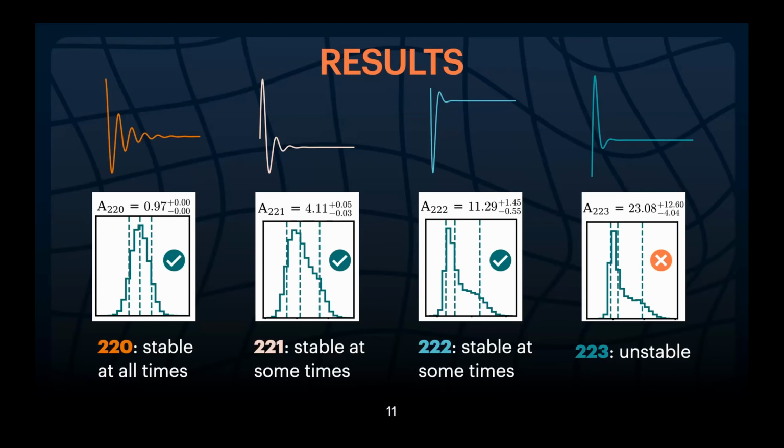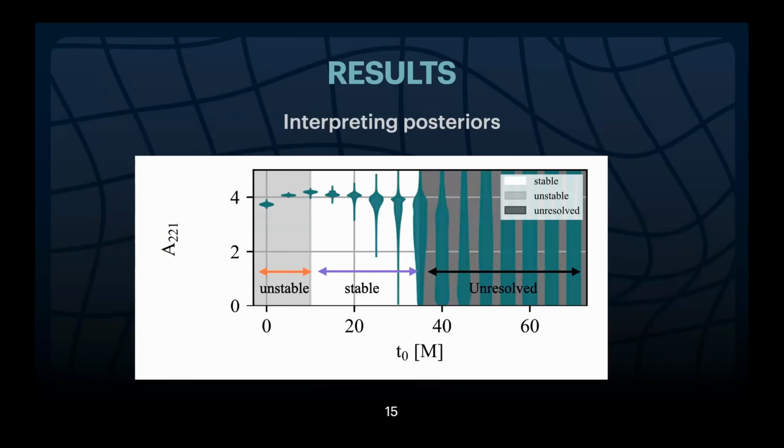Yeah, so what we do is we test each number of tones separately in its own model, and then we sample in the amplitudes and phases, and we just choose a uniform prior for the samplers for both of those. And then we fit them. So you get these posterior histograms here, or I actually have extra slides that might help with this. Each of these violins is running MCMC again, and sampling in the amplitude at that time.